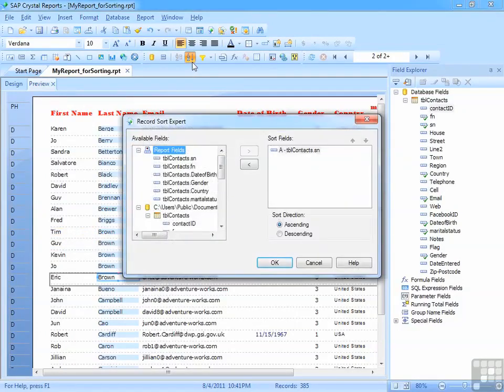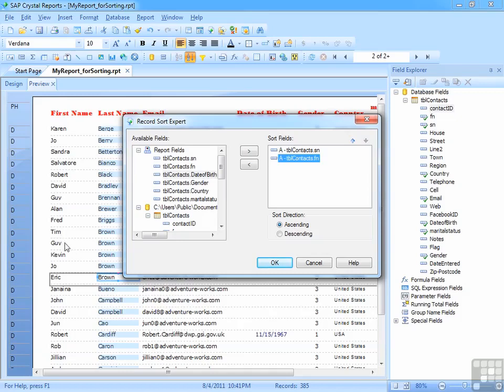So in the Sort Expert, our primary sort is the surname, but we can add a secondary sort, in this case the first name. By clicking the arrow, it will jump across, and it becomes a secondary sort. Now the secondary sort has no effect until there is repetition in the primary sort. So in the case of these Browns, when we click OK, they will then go into surname order. So we'll see all the Browns together, and then the Browns will be sorted by first name.